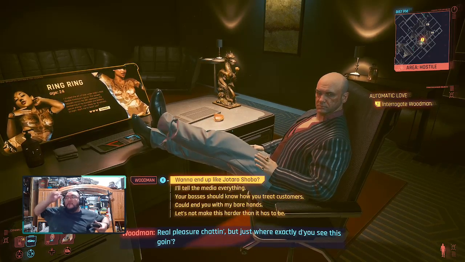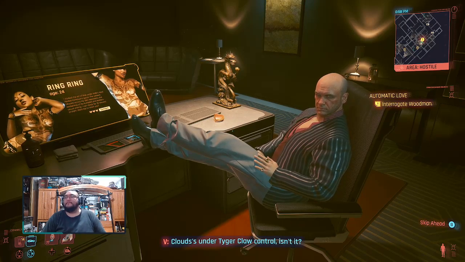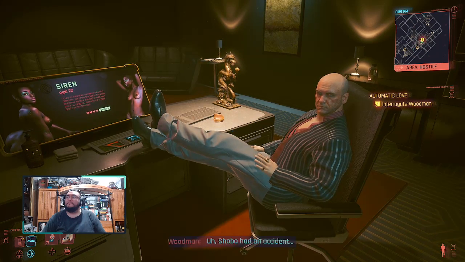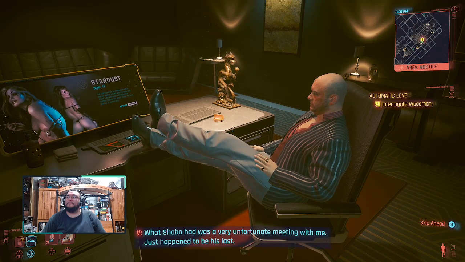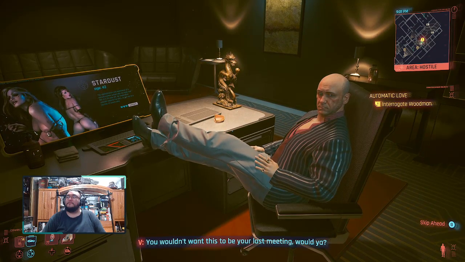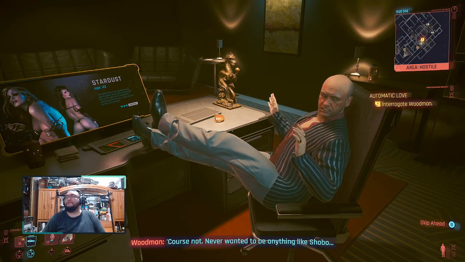Let's go with this one. You want to end up like Jotaro Shobo? Clouds is under Tiger Claw control, isn't it? It's none of your fucking biz. Guessing you heard about Jotaro Shobo? Shobo had an accident. What Shobo had was a very unfortunate meeting with me. Just happened to be his last. You wouldn't want this to be your last meeting, would you? Of course not. Never wanted to be anything like Shobo.